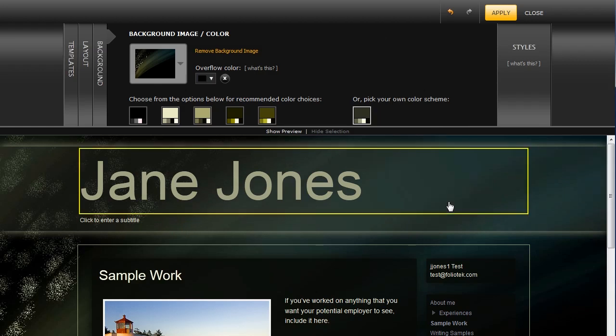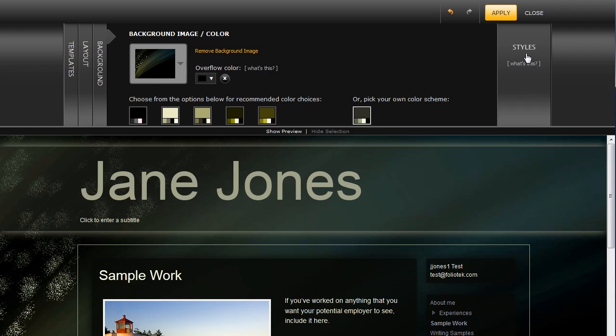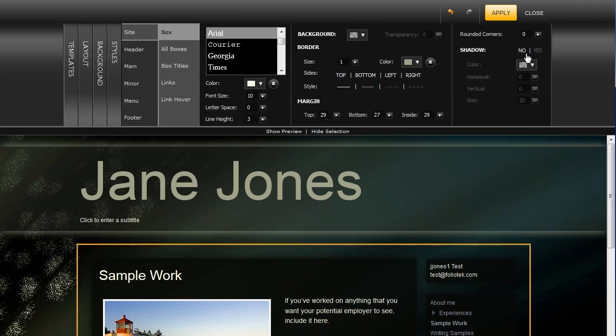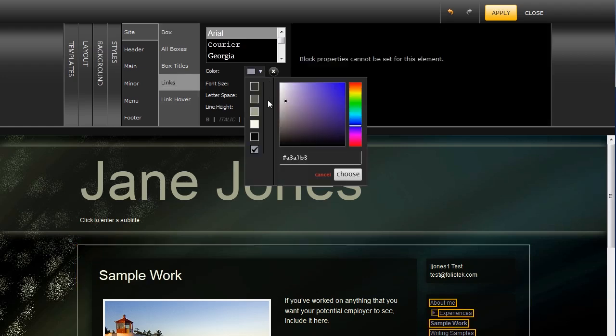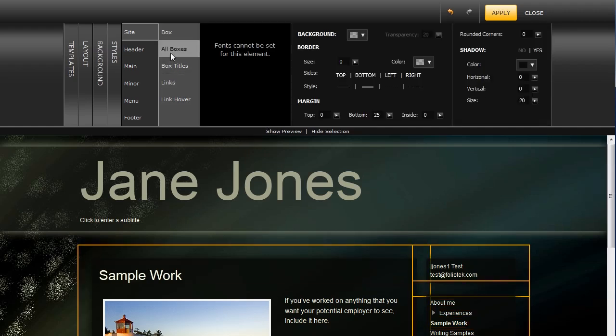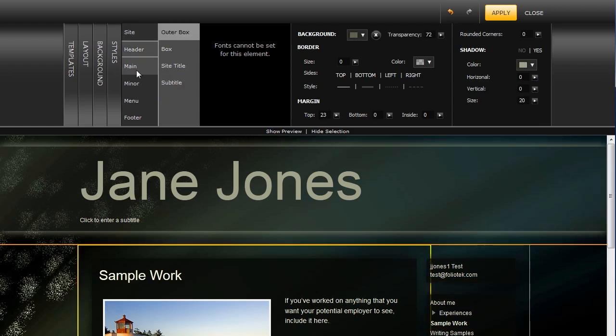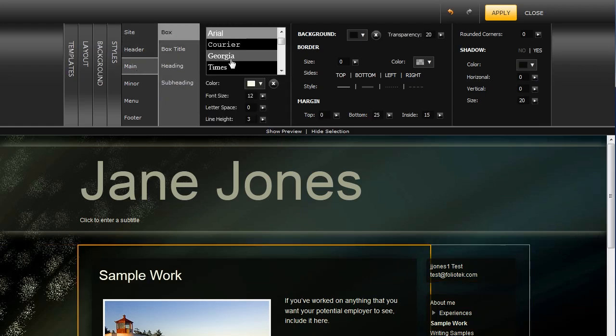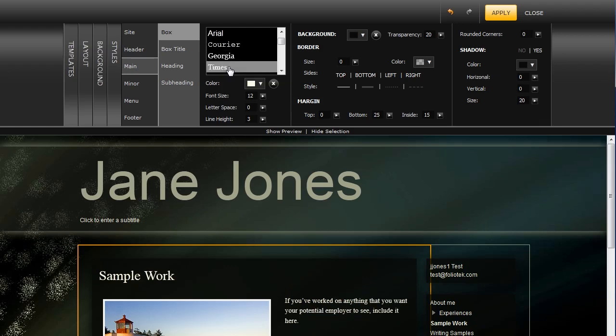There we go. Now the last thing we need to look at is styles, and this is where you can adjust things like the overall fonts and colors and backgrounds. There's so many different options to choose from. I'm going to make those links a different color so they stand out better. You'll see we have things like rounded corners and borders and changing the margin. Just so many things that you can mess around with, so feel free to get really creative and just make your portfolio exactly the way you want it.